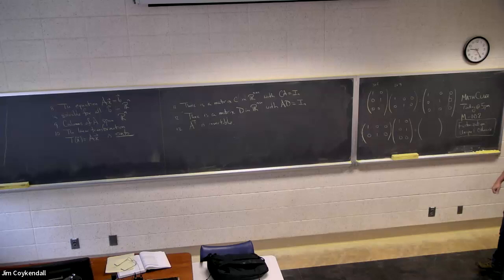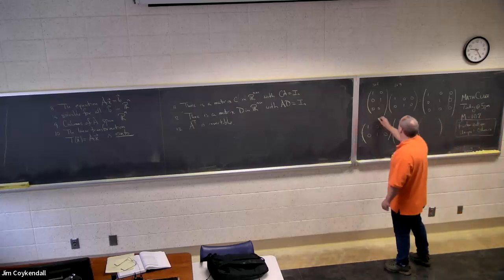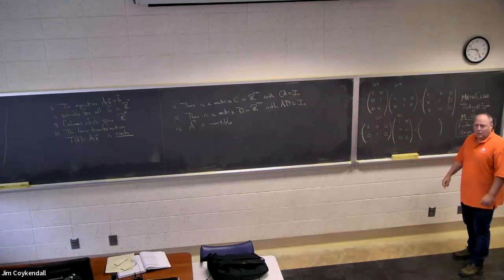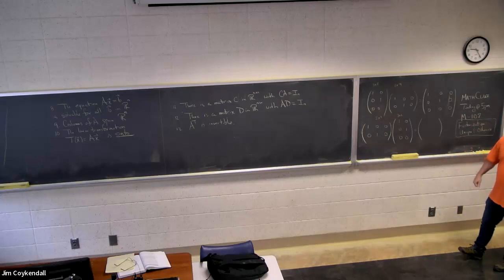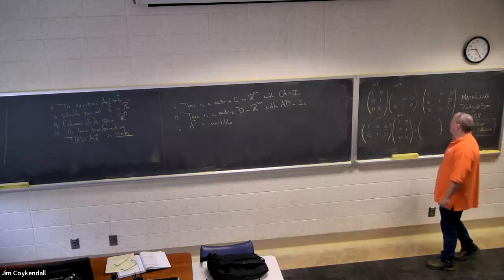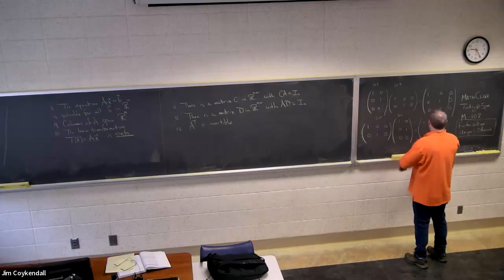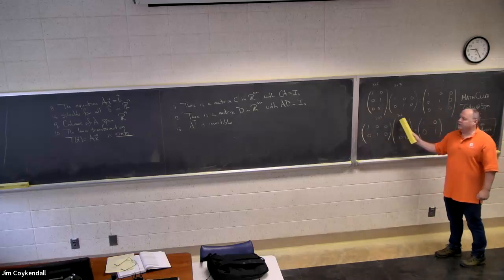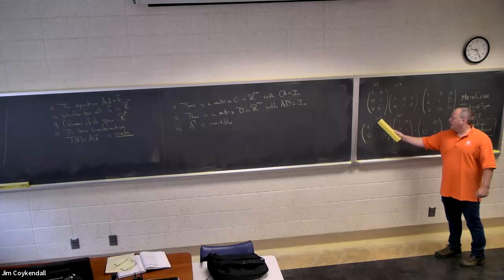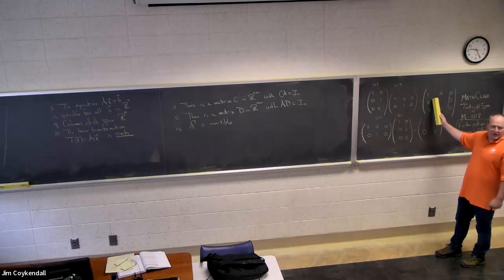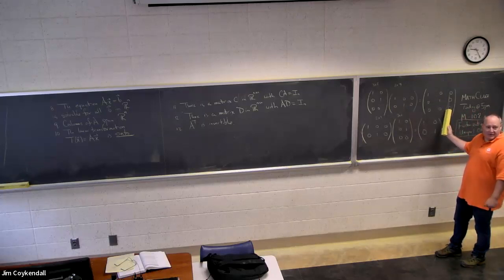Does everybody agree that the size that I get out of this one, let's see, this one is 2 by 3. This one is 3 by 2, so I should get a 2 by 2 matrix. What do I get? Looks like I get the identity matrix. Don't I? Right, the 2 by 2 identity. But notice these are different sizes. Right? So these are kind of wonky rectangular things to give me the 2 by 2. This attempts to give me the 3 by 3 identity, but runs out of room. Right?